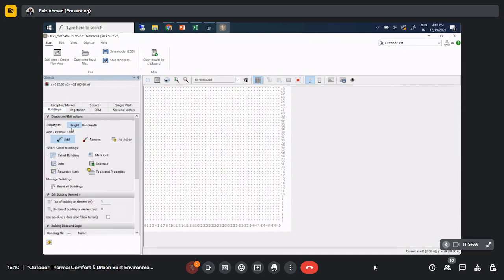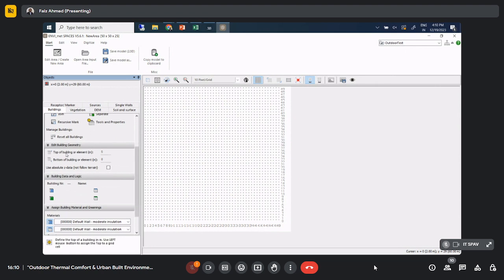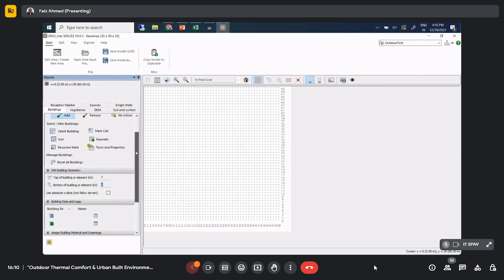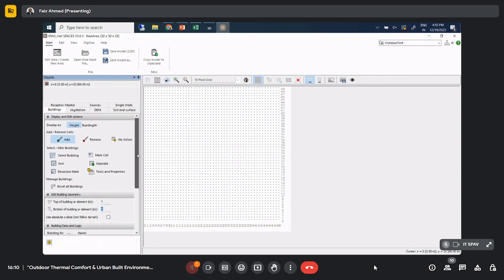Okay, first thing, building. If you click on building, we have two things here. One is building and building NR. If you go to the building, by default you can see the building height is written as 5 meters. Let's keep that. What is building height? Bottom of the building height. Suppose you have a stilt and you want to model the stilt also, you have to assign it. 0 means the building is resting on the ground. If you put 1, it means the building is 1 meter above the ground. Let us assume it is on the ground itself.